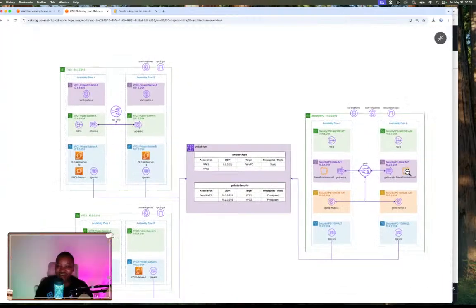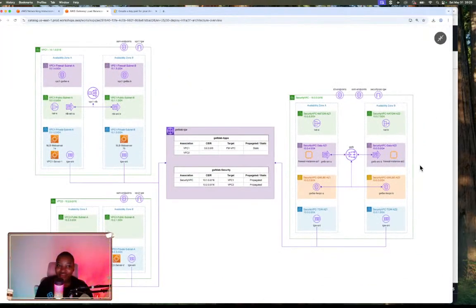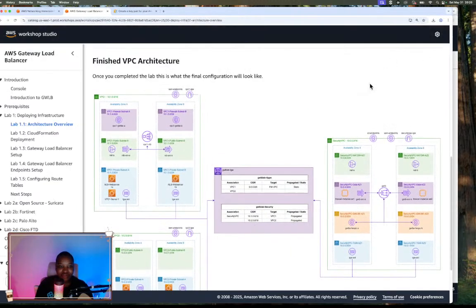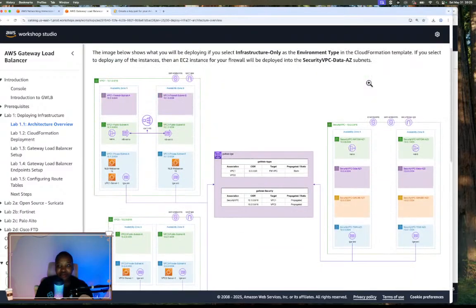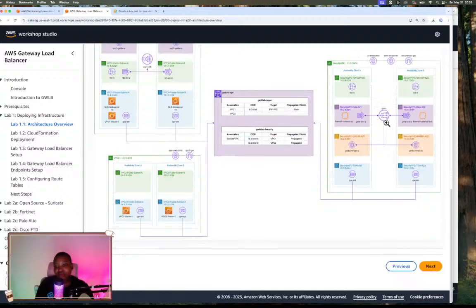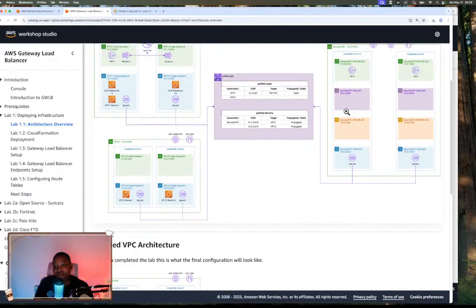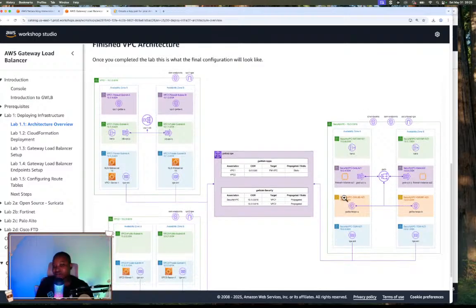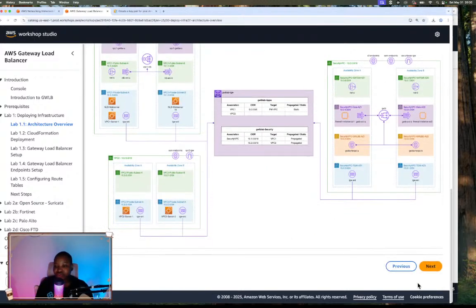And this is the end goal that we are going to. Do you see something different? If you don't see something different, then I don't know what to tell you. Can you see here? There's a gateway load balancer here, some setup here around it. So we are going to be making these changes. That is to be noted. There are some resources now deployed apart from just the gateway load balancer. Here you see there's some resources now deployed inside here, like the firewall instances. Yeah, deploying infrastructure. So we're going to continue.